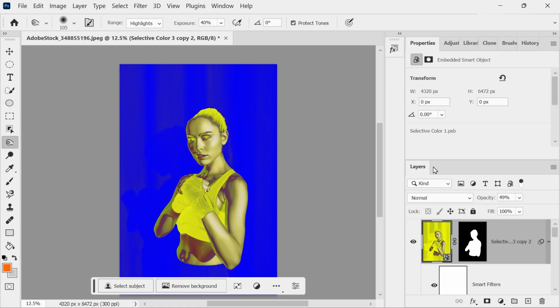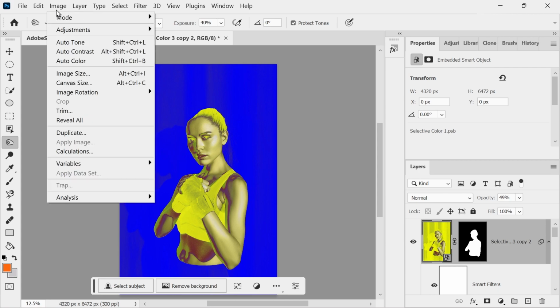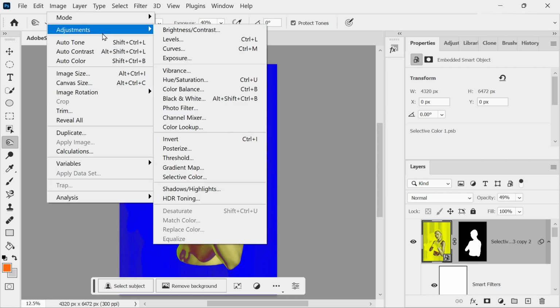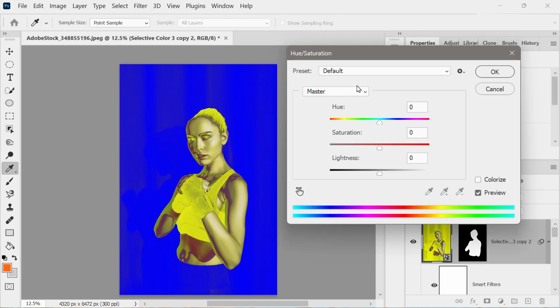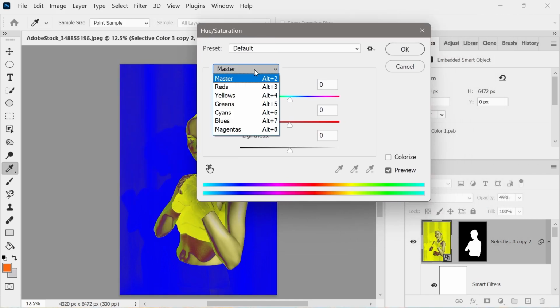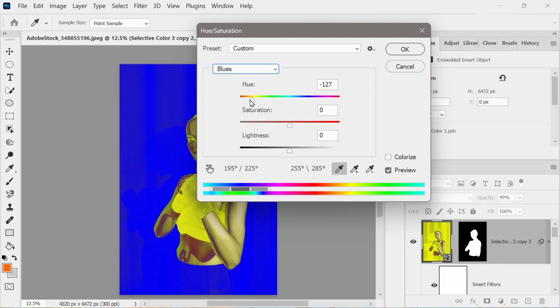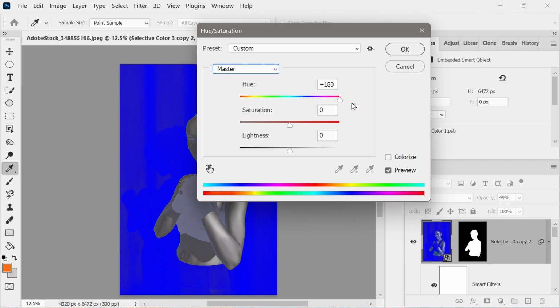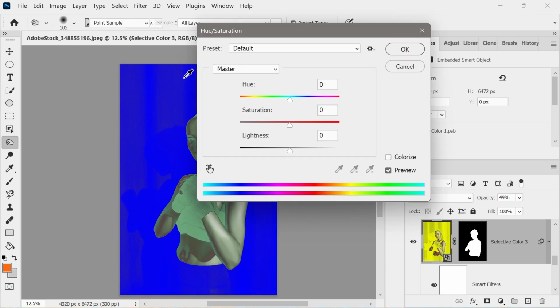I need to work out how to use this panel better. And basically, for each one, from what I can tell, it's saying go into the hue and saturation and mess around. So do that. Control U, right?